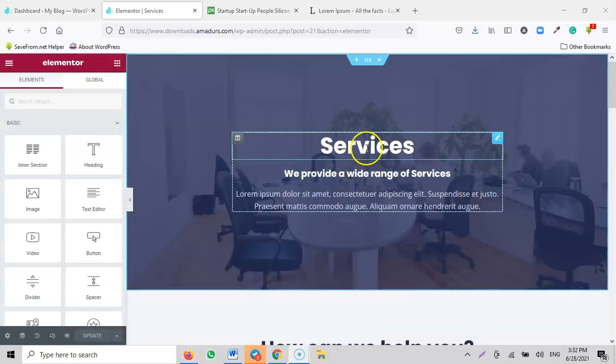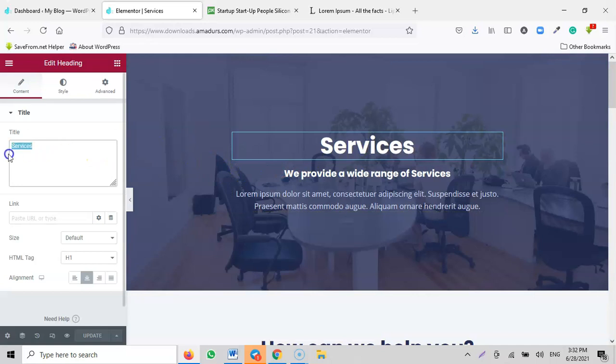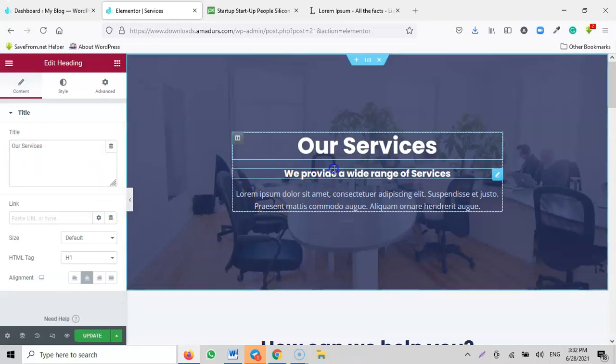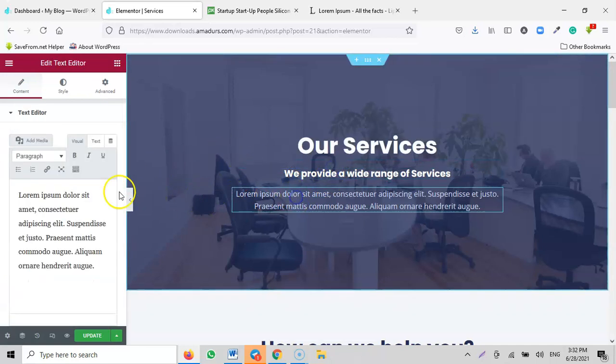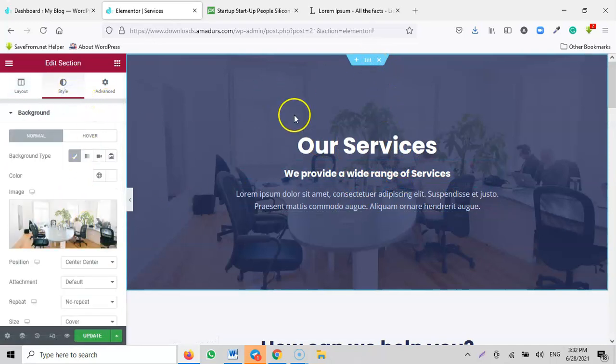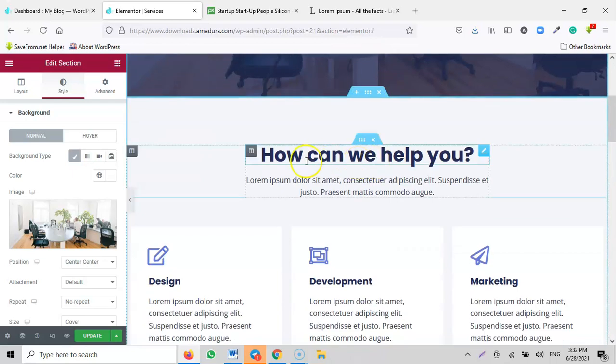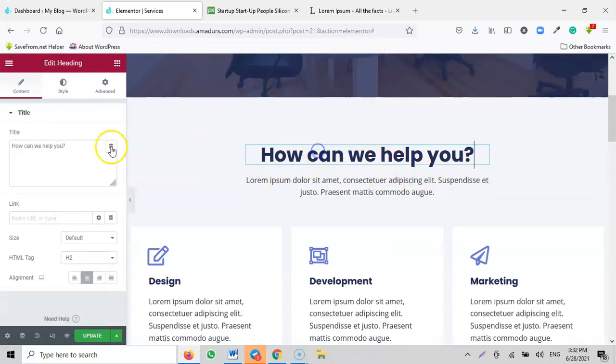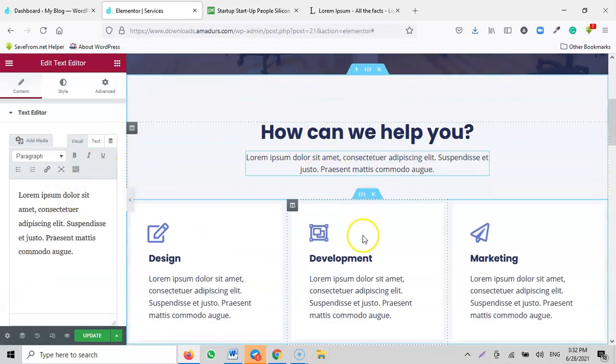All right, same thing. You click, you change our services. Go to the next, edit. Go to the next, edit as well. Background as well. You click on it, go and do what? Change the background. The same thing. I'm sure you've learned it already. Same thing, all this: click, change, all that.